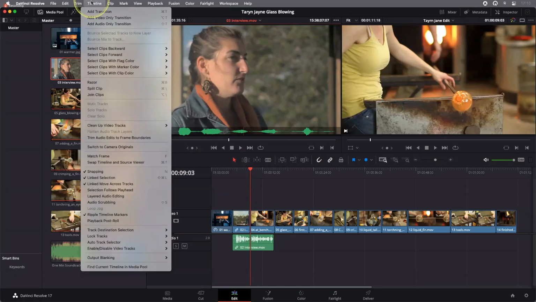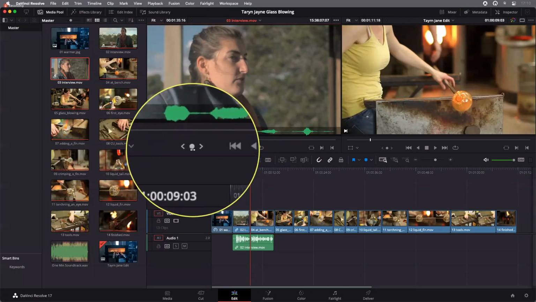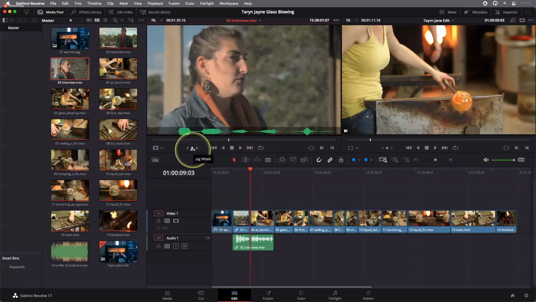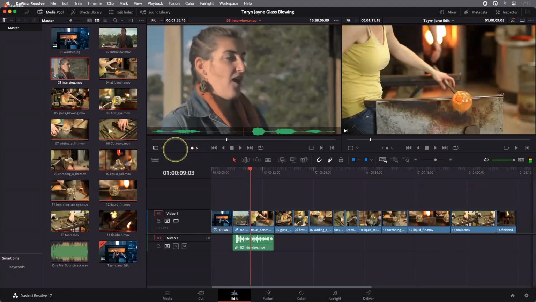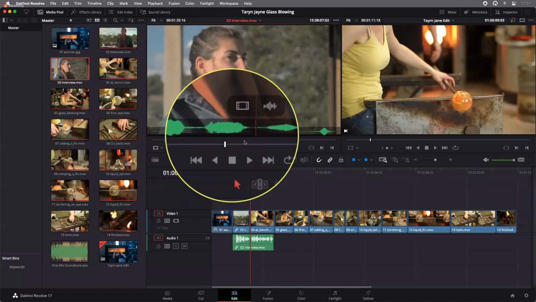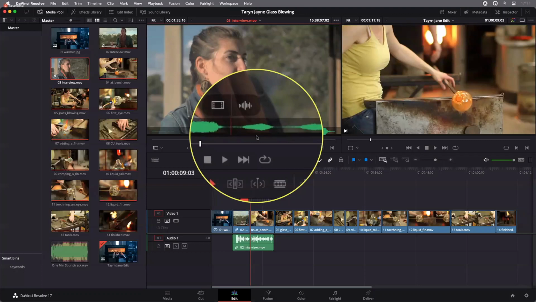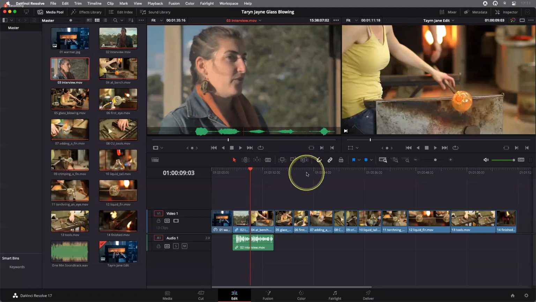Now, I'm just going to turn my audio scrubbing back on here, and now I'm going to use this control here. This allows me to jog backwards and forwards. So if I click and drag on this, also there, just after that piece of waveform, she says also, and then there's a gap before she starts the next piece of her interview. Just give everyone a moment, just have a play around with that a little bit. Audio scrubbing is useful to be turned on here.